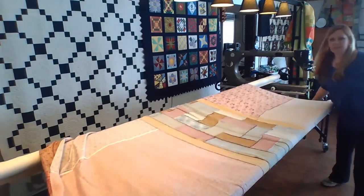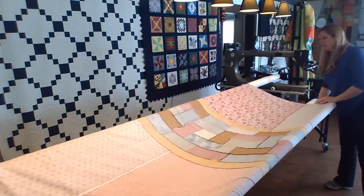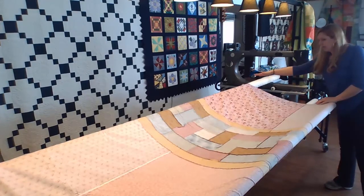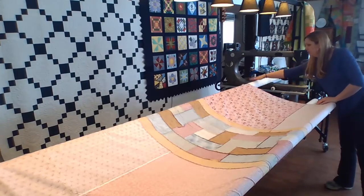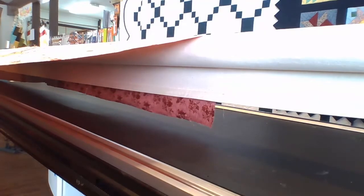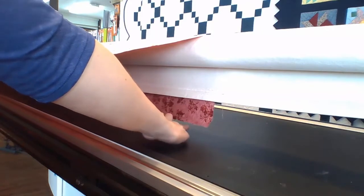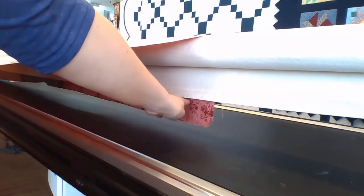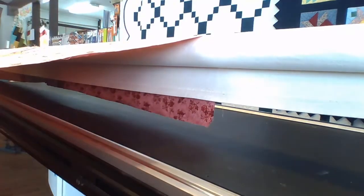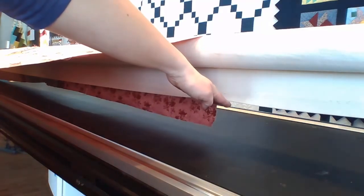This is a big backing so it takes a minute — make sure it's all good and straight and smooth. When I get close to being at the top of my backing, I need to start watching where it's hanging in relation to my pickup canvas. We're looking under the pickup roller at the top of the backing coming over, and I'm watching the relationship between this backing and waiting for it to meet up with the edge of the canvas on the top roller.